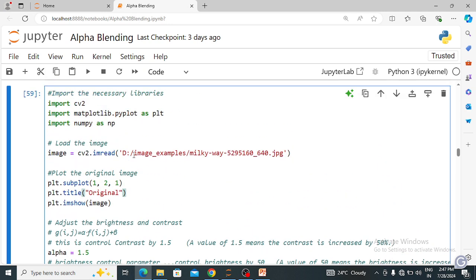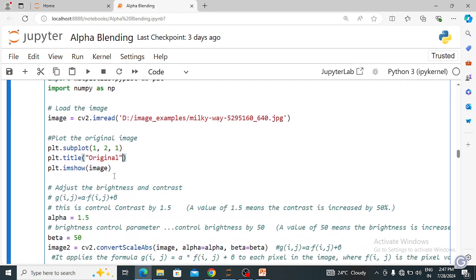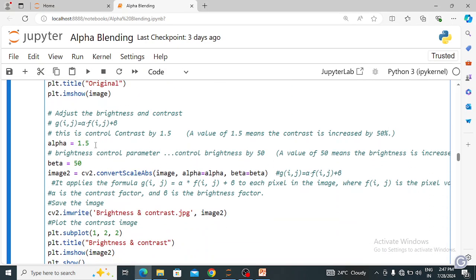Now we will be using the convertScaleAbs method. You can see it requires our original image, which is in BGR format, as we have not converted it here. Then we pass alpha, and here we have used an alpha value of 1.5.